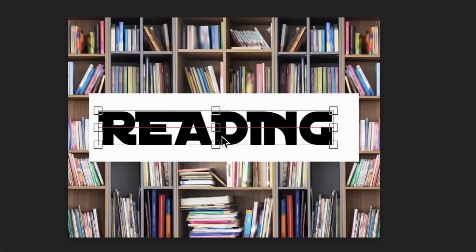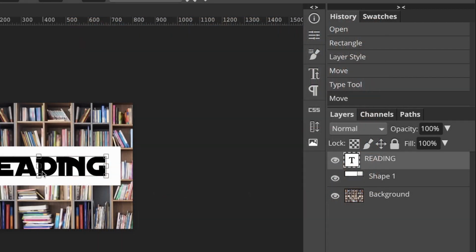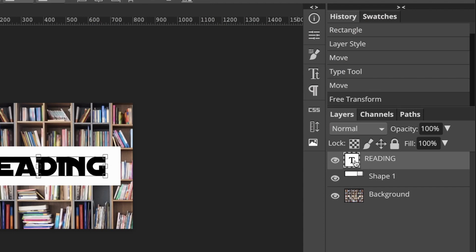And you can use those red lines as you can see them appearing, which gives you a guideline to your text being centered. Once that's done, go to the text layer and make sure the text layer is actually selected. Then we need to click on the T, press Control if you're on the PC or Command if you're on the Mac. This will select the pixels of the text, which you can see reflected in the history panel up here.